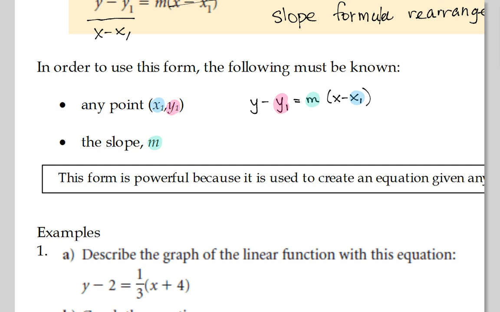Why do you have to have the minus signs in the formula? Well, it comes from the formula for slope. And slope, you have to do a difference. So those minus signs have to be there. Okay, so let's take a look. Let's do an example. Just an easy example. Let's say our point is 2, comma, negative 3. Let's say that's our point that we're going to use. And then let's say that our slope is 1/2. Or let's go 1/4.